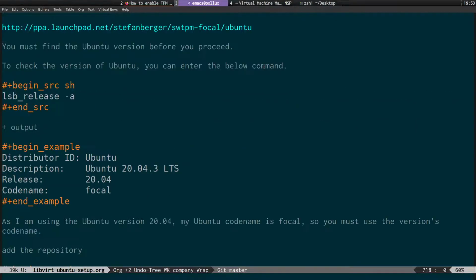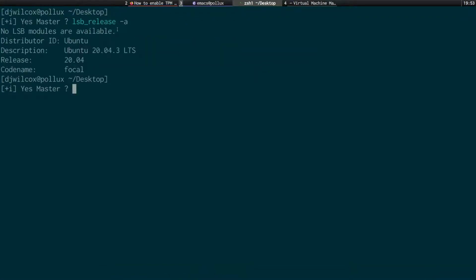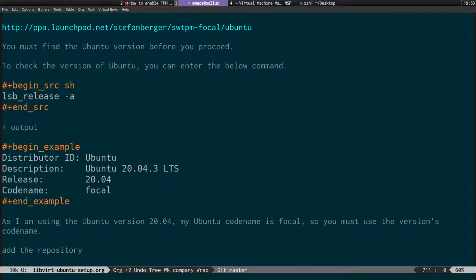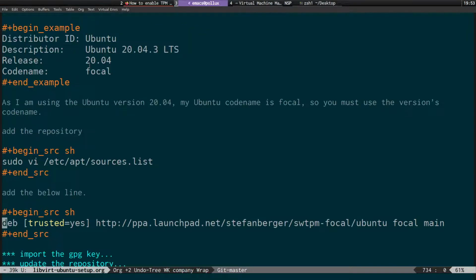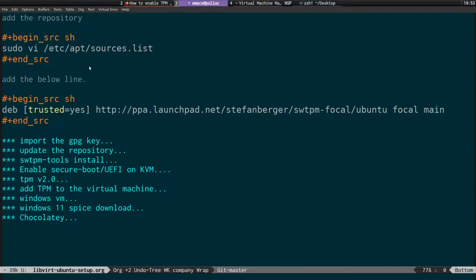First of all, what we need to do is check the release we're on. So if we check the release, lsb-release, see I'm on 2004. Right.